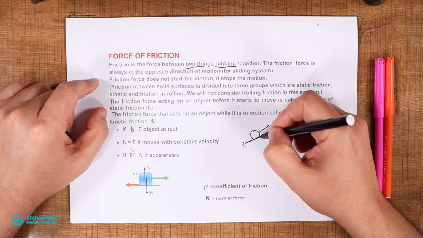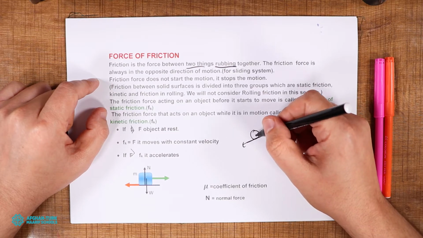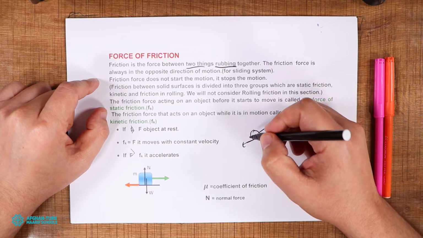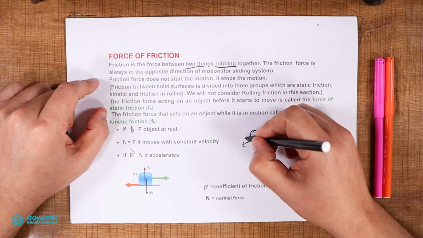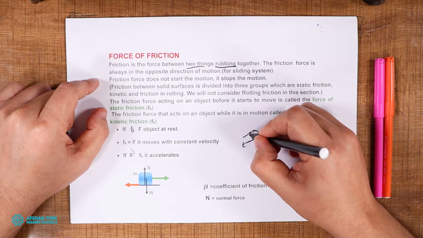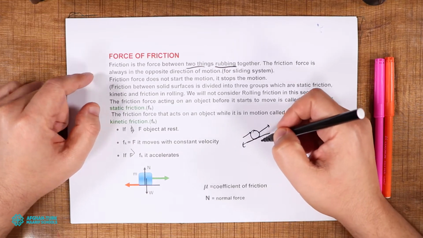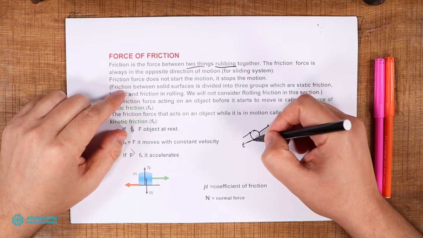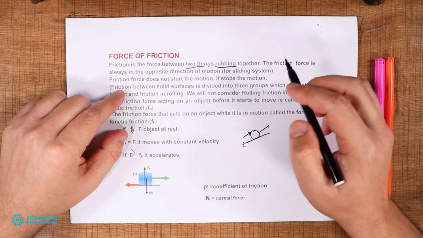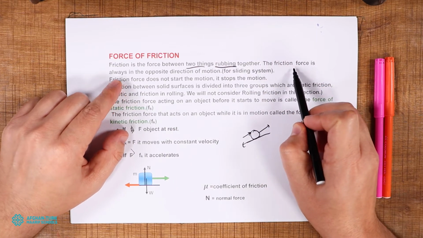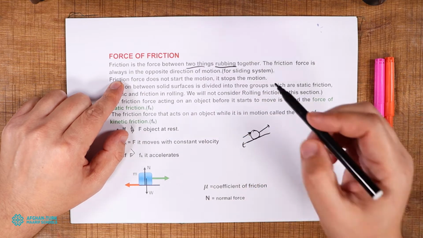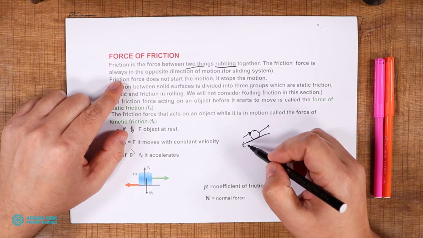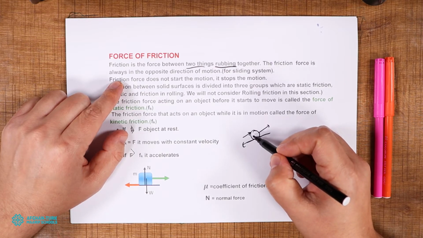Another thing is clear from this diagram: force of friction is always opposite to the applied force. Let's suppose we apply force on this tire and it moves in this direction. Here the opposing force, or friction force, is produced on this tire, which will be opposite to the applied force. The force of friction is always opposite to the direction of motion. Like we already said, it is always opposite to the direction of the applied force or to the direction of the motion.